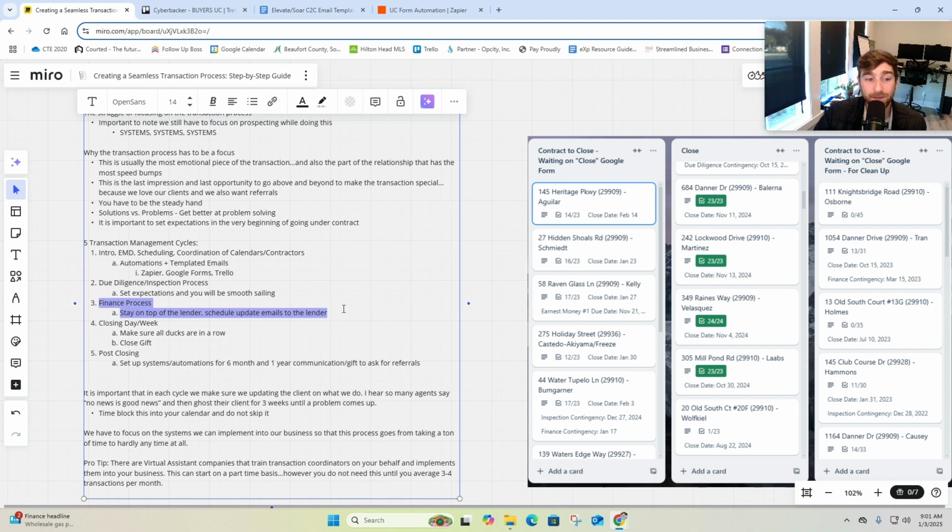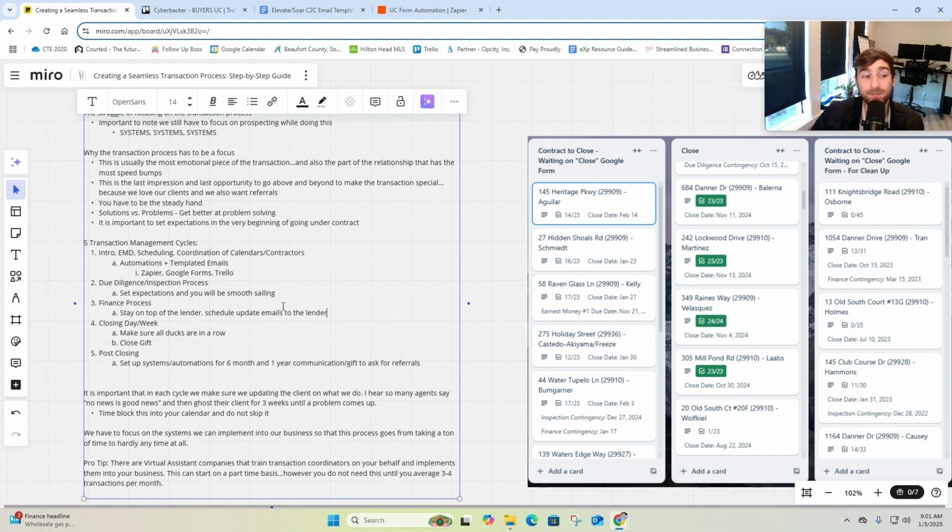The next is going to be the finance process if there is financing involved. Now, this is one of those speed bumps that we have a lack of control over, but how we can gain back that control and make this speed bump a little bit smoother is by making sure we are documenting the fact that we are continuously calling, emailing, and texting the lender for updates. So we have an automation that sets a calendar invite that we reach out to the lender once a week for an update, right? And sometimes that gets to twice a week as we get closer to closing.